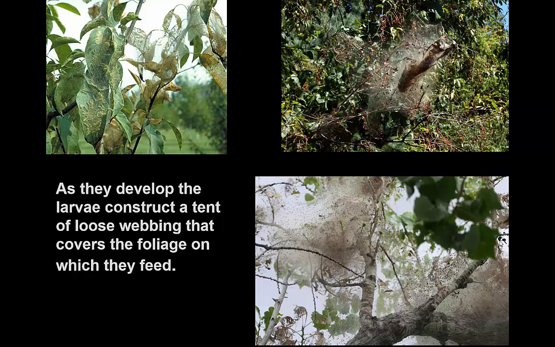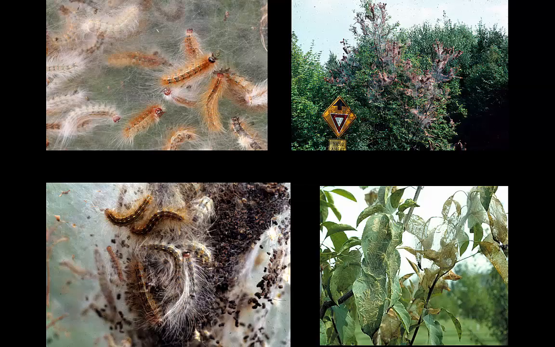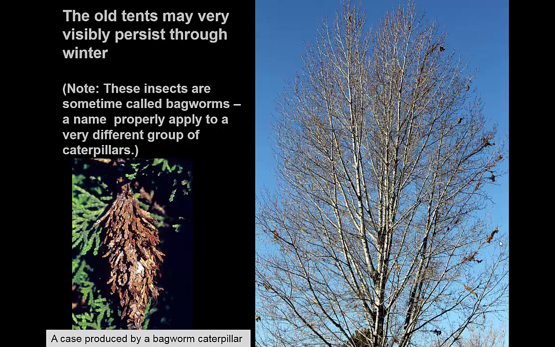The tents can be quite large and quite conspicuous, covering a large area and not restricted to the crotch of a tree as a tent caterpillar's tent would be. The tents also become conspicuous because they're mixed with little pieces of leaf fragments the caterpillars have chewed, fecal droppings, old skins - becoming dark and not all that attractive, but quite conspicuous. Big loose tents, and sometimes you may have dozens of them in a single tree. These old tents can very visibly persist through the winter - in this picture on the right we're seeing some old tents photographed in spring in Grand Junction, still looking quite conspicuous.